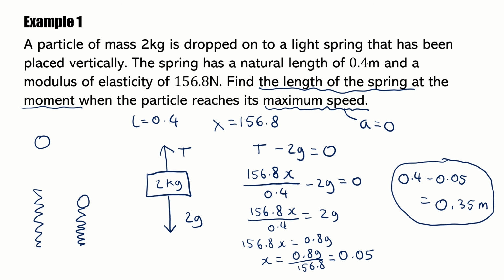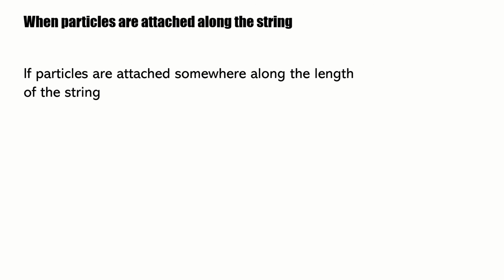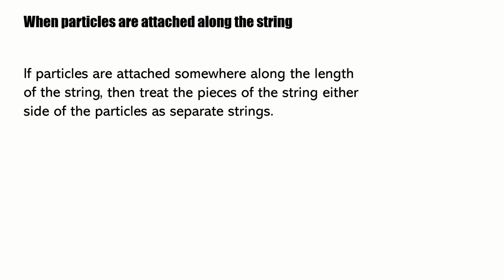And with that out of the way, there's more information I want to tell you about in this video, which is that you sometimes have to deal with situations when a particle has been attached not to one of the ends of the string or spring, but somewhere along the actual length of the spring, somewhere in the middle, not directly perfectly in the middle, but just not at either end. So when this sort of situation happens, it's often a good idea to split the string up into 2 separate pieces. One piece on one side of where the particle has been attached and the other piece for the other side of where the particle has been attached.